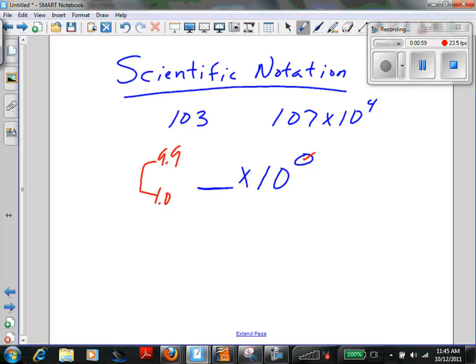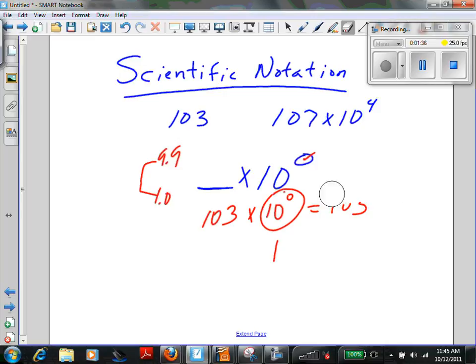So if I have the number 103, and I want to put it in scientific notation, it stands as 103, and I want to put it times 10 to the what? Anyone know? To the 0. That 10 to the 0 is like saying 1. So 103 times 1 is 103. But at least I'm starting to get it in the times 10 form.